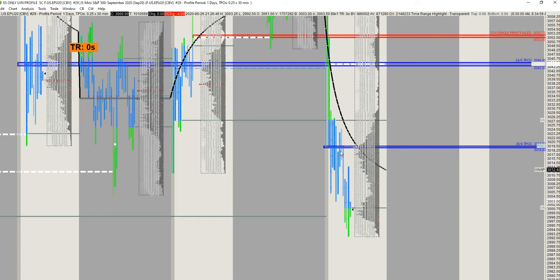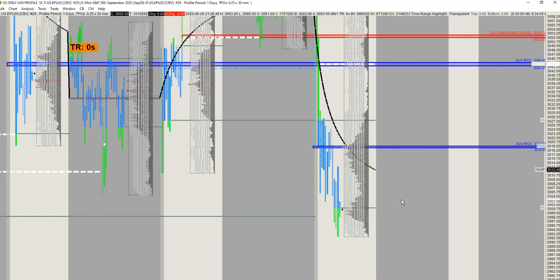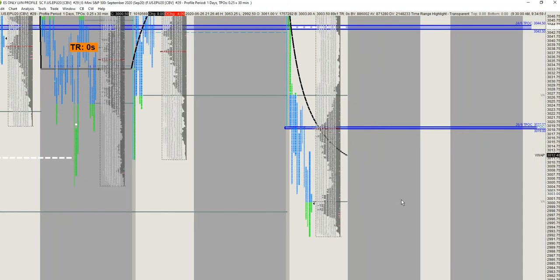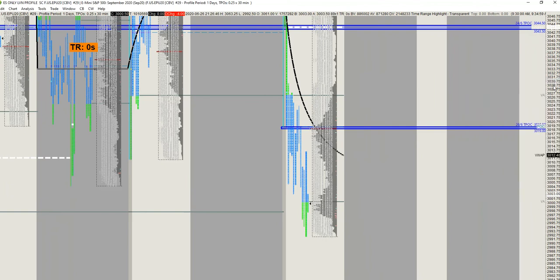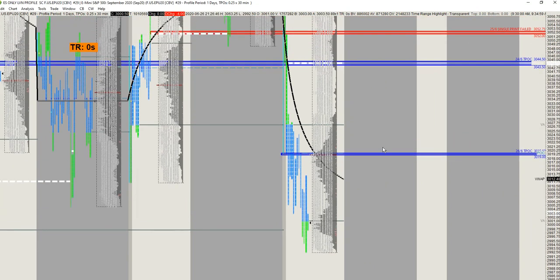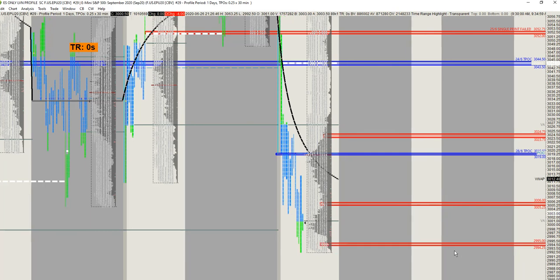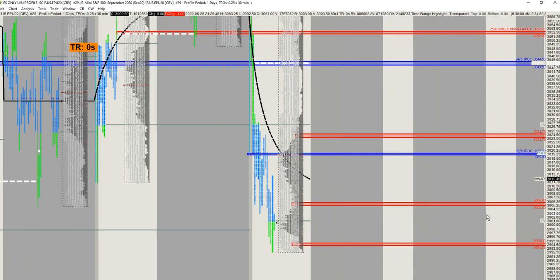All right. What do we want ES to do if shorts are still going to be in control for the next day? Very, very clear. What is the most important TPOC? What is the most important low volume node that got rejected here? I think this one here is going to be important. If we close lower than that, and just to put things in perspective, this one here for now. So going forward, I'm just going to have these areas now.